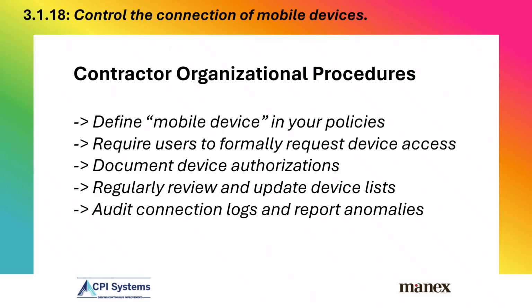Require users to formally request device access. Document device authorizations. And then regularly review and update your device lists. Audit those connection logs and report anomalies. Remember to set up approval processes and establish regular reviews. Regular audits help catch risky behavior early and keep your organization out of risk.